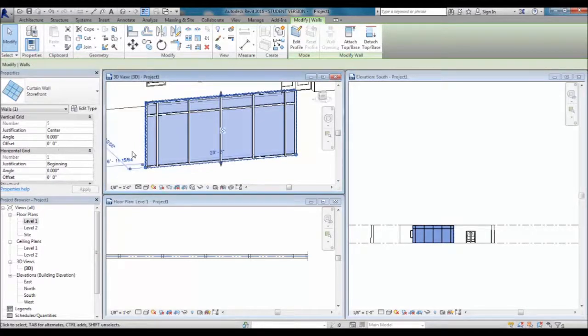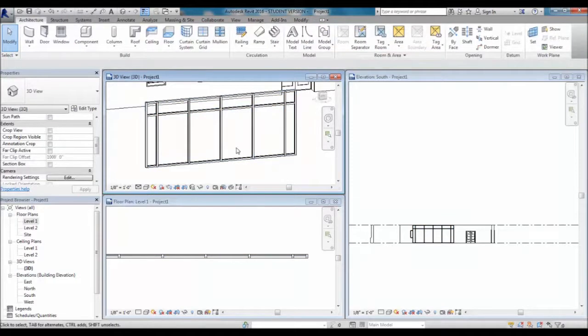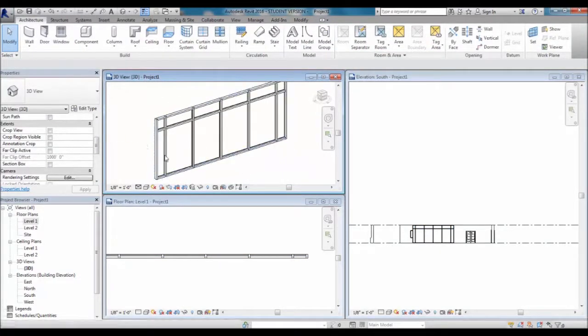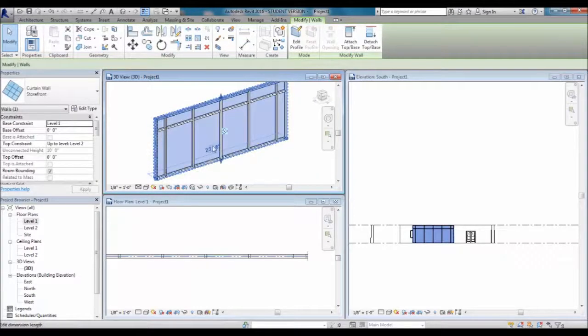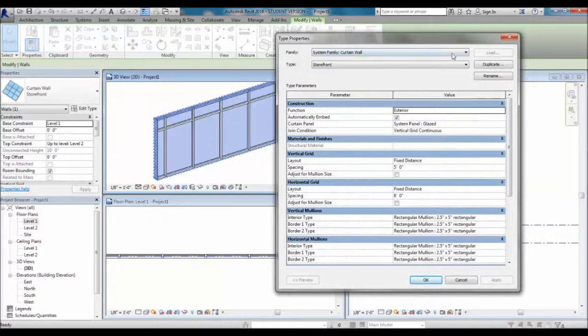So that's how you can make a typical default curtain wall system. You set up the settings in the type properties, and change the instance properties a bit if you want. Again, the same goes for the type properties on a curtain wall as it does on the regular wall or your doors and windows. If you change anything in the type properties, make sure to duplicate it, so you don't mess up any of the other curtain walls you may have modeled. So again, you're not playing around with any of the defaults.